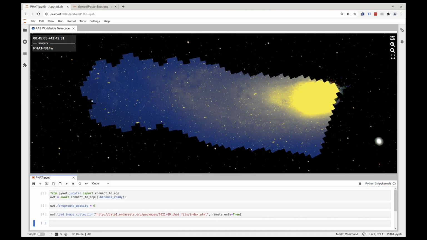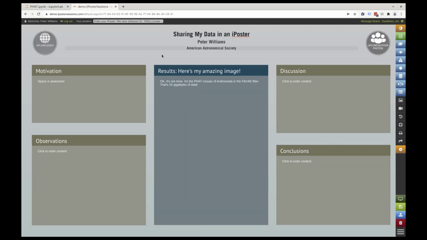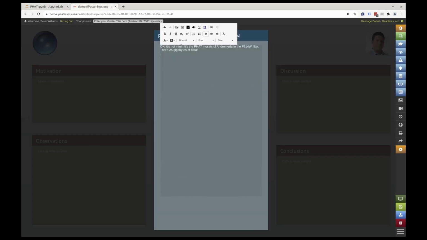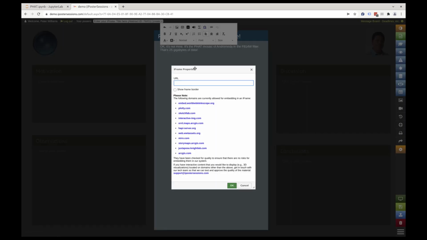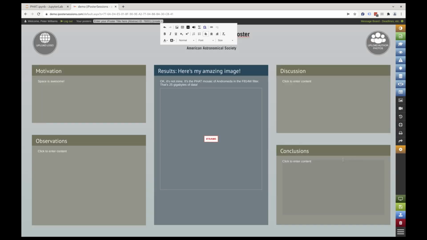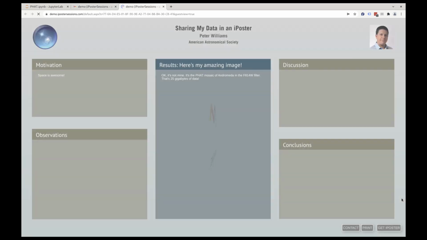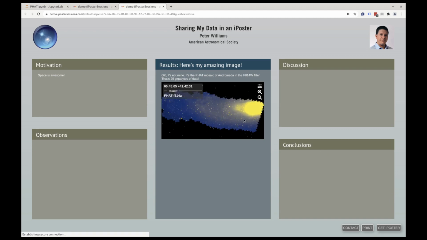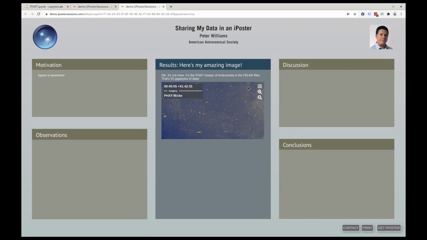Even better, the WWT research interface isn't actually tied to Jupyter Lab. It can run in any web browser window, and we've designed the experience to take full advantage of that. Any visualization that you create you can export with the interactivity to embed it in your personal website, or include it as an interactive figure in your next paper with the AAS journals, or add it as a figure in your next iPoster. So instead of sharing your beautiful mosaic as a distorted, downscaled, and blown out JPEG, you can share the actual data.